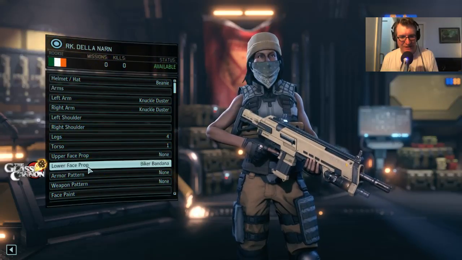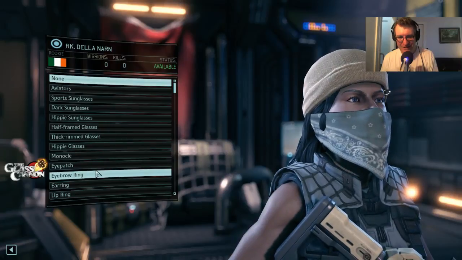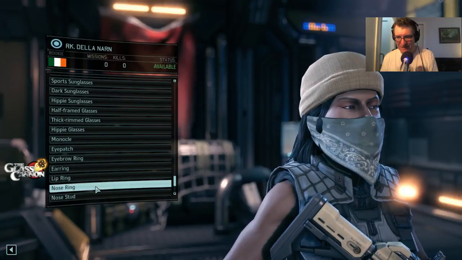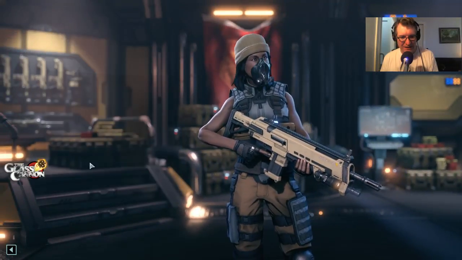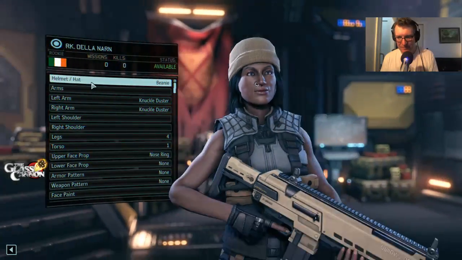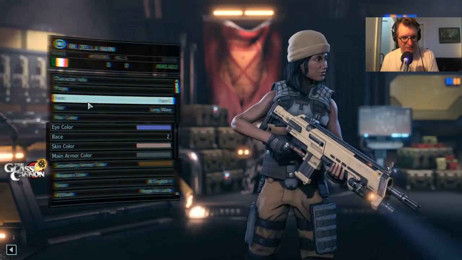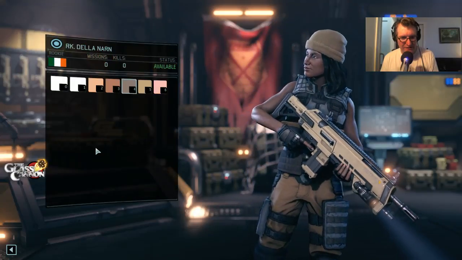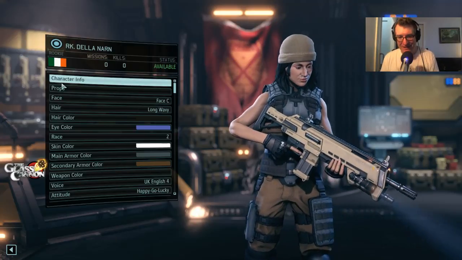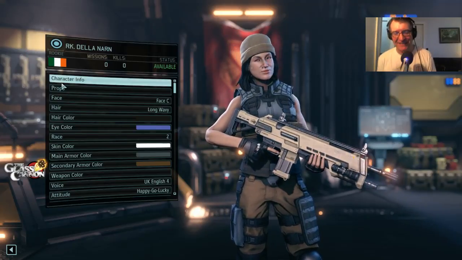Yeah, that's cool. Upper face prop. What would she have? Does she have any of these? A nose ring. Can't see it at the moment. Lower face prop. None. Okay. And skin color, lightest they've got. There we go. You want hot pants, Little Red? It's too sexy. I don't want to get distracted.